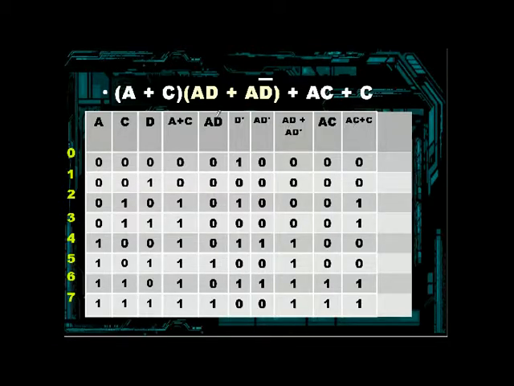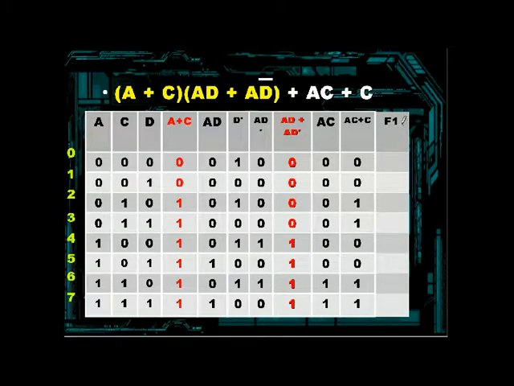Now what do we do? I'll take either those and those, or those and those, whatever. But let's start with those. A or C, AD, or which is, we have this and we have AC. So they're going to be those two. I call the function F1, so we don't have space for all this. So this and this, what are they going to be? AND it: 0, 0, 0, 0, 1, 1, 1.